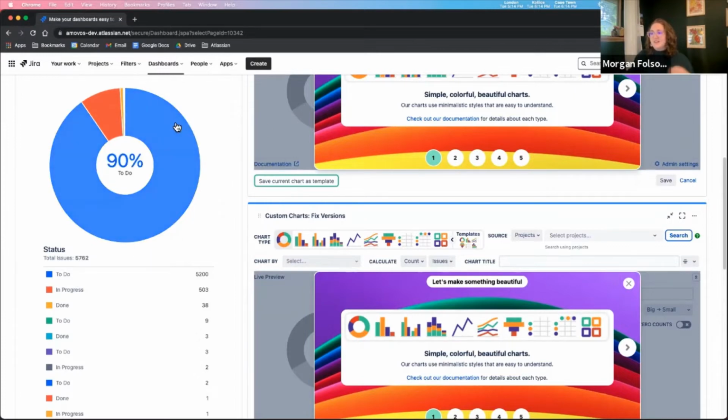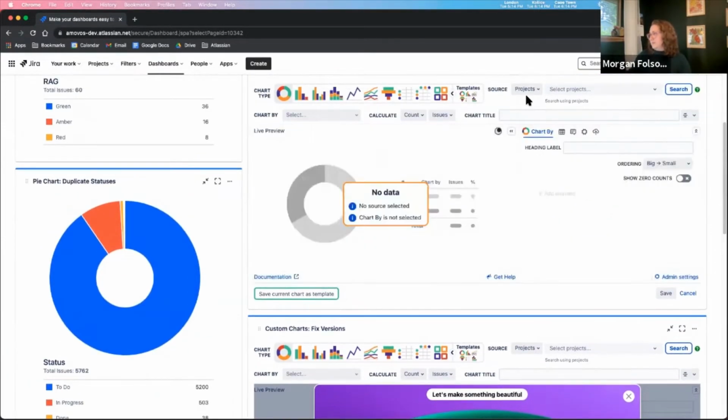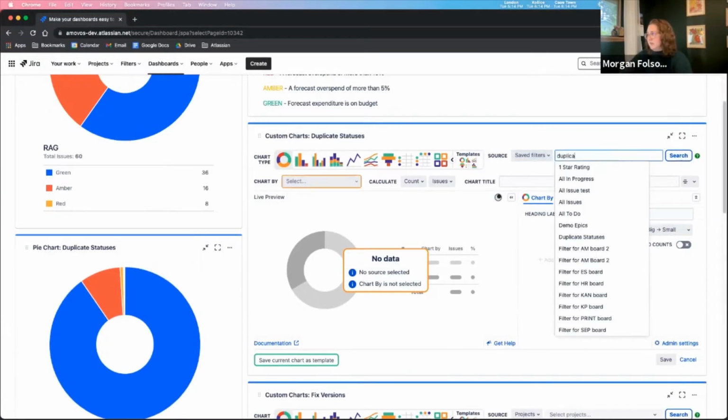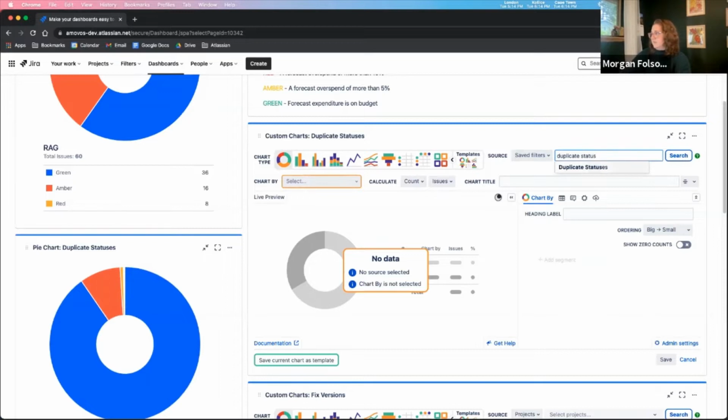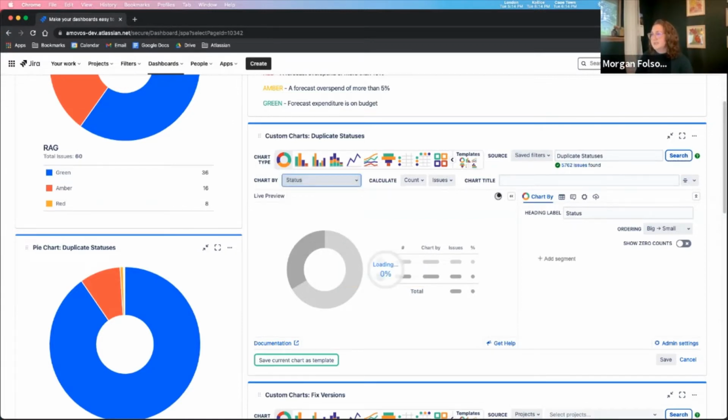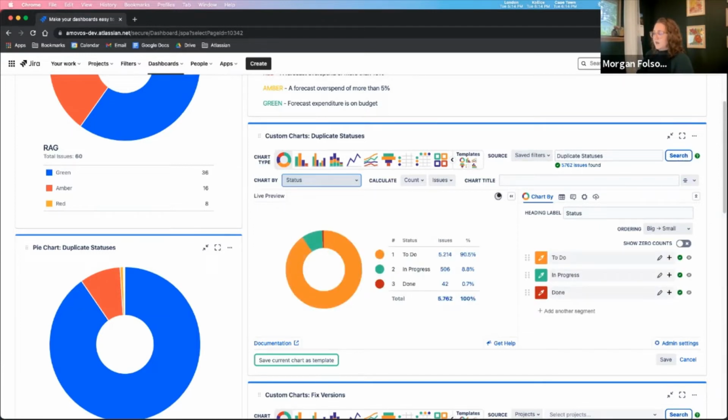So let's do the same thing we did before. So we'll go to our custom charts gadgets. I'll use a filter again. And I've pulled in all the tickets there. I will do chart by status, same thing. And we'll see one way to make our lives a lot easier, which is that we don't have to do any manual grouping. So it already groups all of those statuses together. Looking at this, I could just save this chart now and be done and have something that's clear.